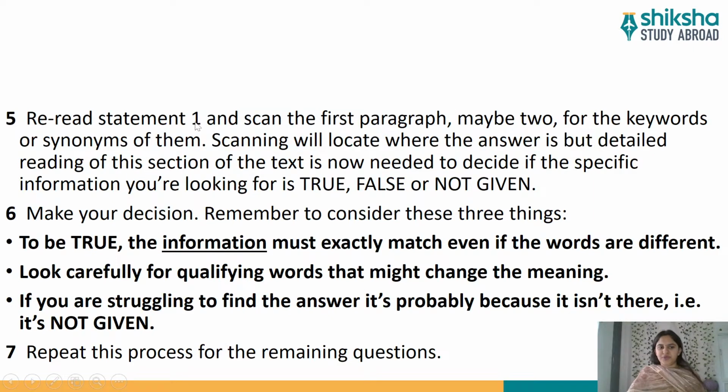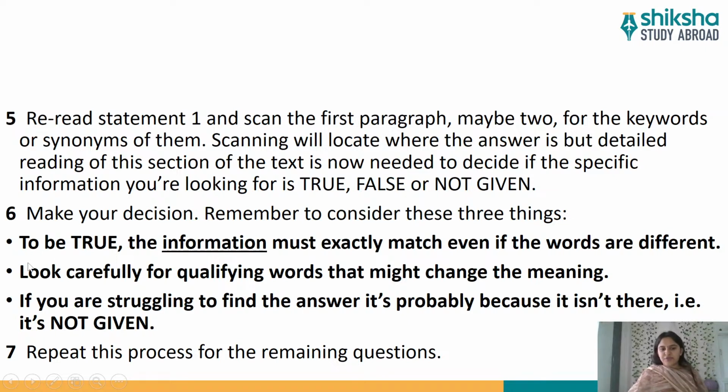Fifth, reread statement 1 and scan the first passage, maybe 2, for the keywords or synonyms of them. Scanning will locate where the answer is, but detailed reading of this section of the text is now needed to decide if the specific information you're looking for is true or not given. So make your decision. Remember to consider these three things, and to be true, the information must exactly match, even if the words are different.